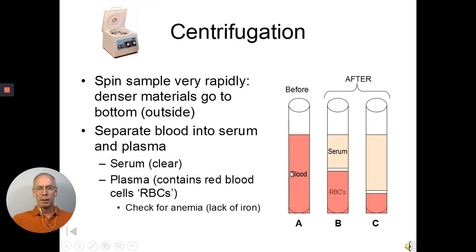So let's say that I'm going to go give blood. They will take my blood. Now, maybe you know this, maybe you've forgotten. Blood is a mixture of red blood cells, serum, and something called the buffy coat, or white blood cells. Now, if they take my blood and put it in a centrifuge and it spins around very rapidly for a few moments, then it will separate out. If my blood looks like B, then I have plenty of red blood cells, and they're going to let me donate. If my blood looks like C, not a lot of red blood cells, then I am suffering from something called anemia.